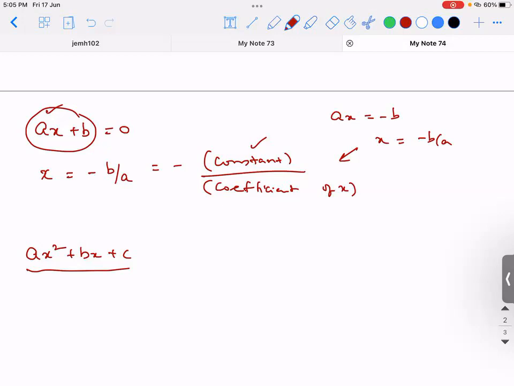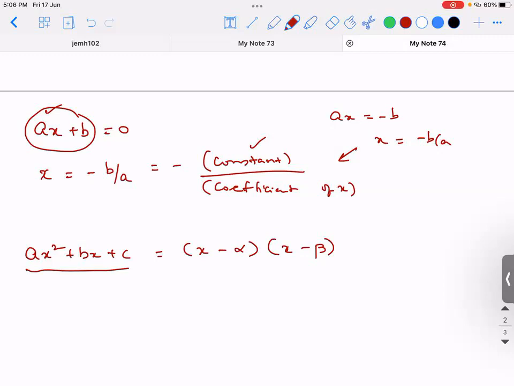It's simple. Let's not break our head. Let's think of a logic. If I need a second degree equation, if I need the square of something, what do I need to multiply? I need to multiply two numbers. If I take a number and multiply with another number, I'll get the square of it. So if I need to increase the power of something, I need to multiply a term with power 1 into another term with power 1. Accepted? So let me say this is equal to x minus alpha into x minus beta. Got it?